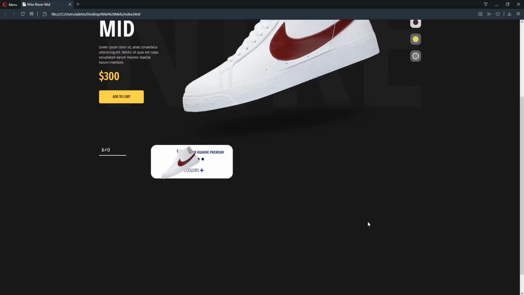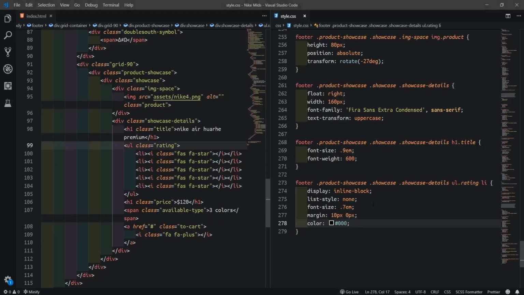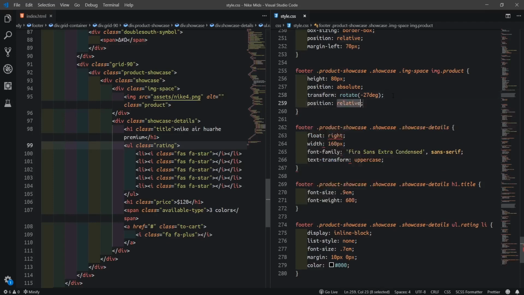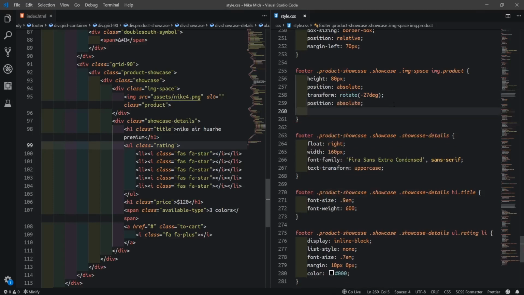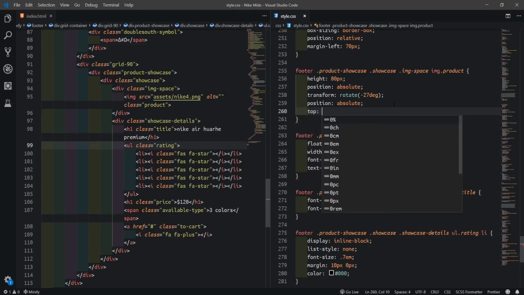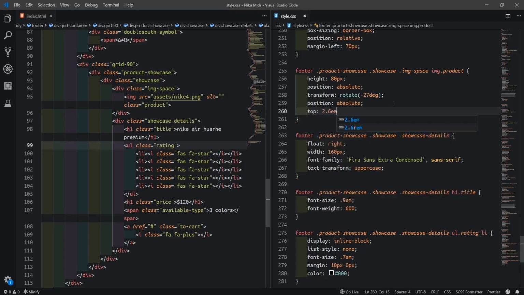Alright. So now we push this shoe off here, more to the right. Back to this product now, we give position to be absolute, then top 2.6em.